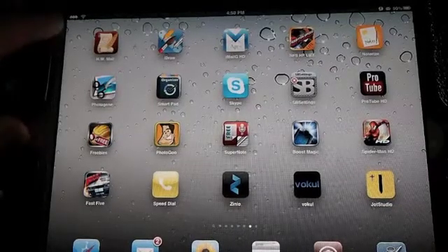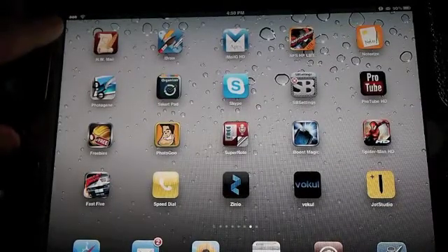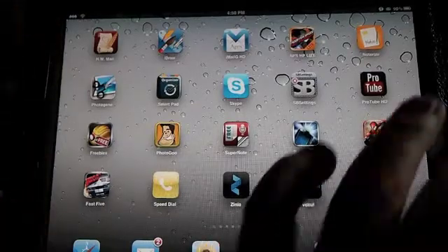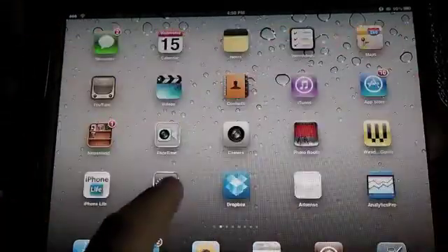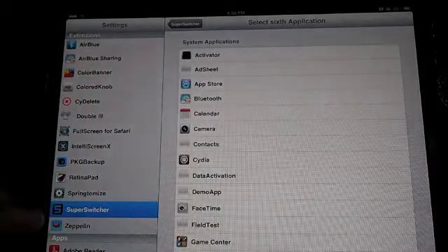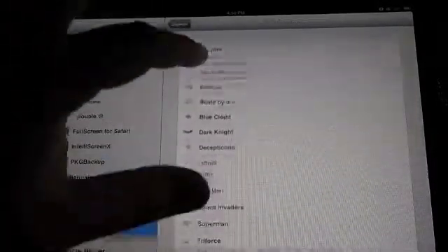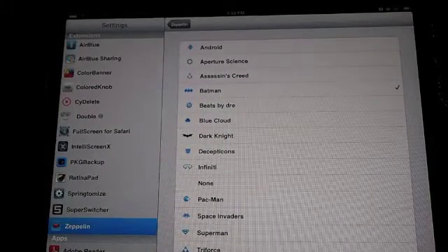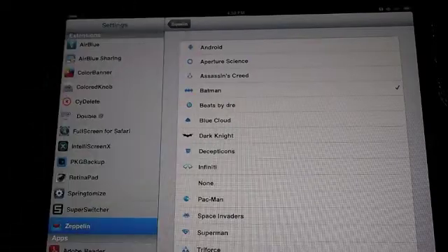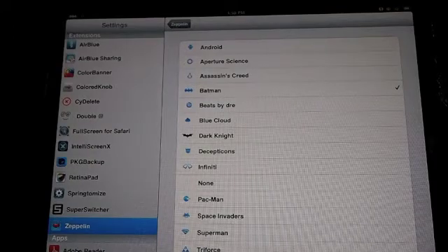The little Batman sign up here in the corner, that's called Zeppelin, and it comes with a number of different logos, and I'm also working on an iPhone Captain logo right now, and I'll have it in just a few days, and I'll put it up when I have it. It's going to be free as well. But all of those can be added in just by simply downloading this tweak and adding them in. It's that simple.